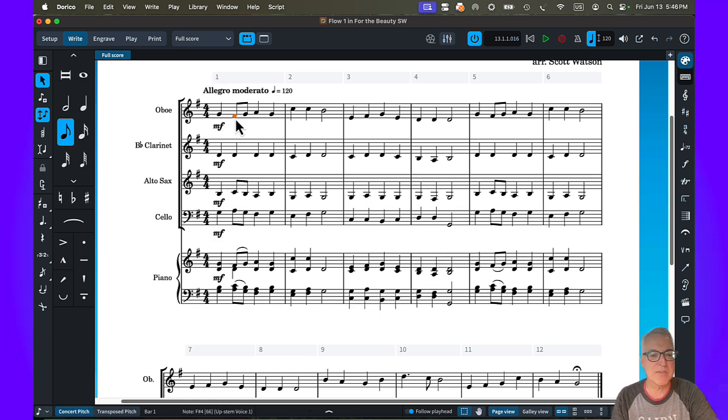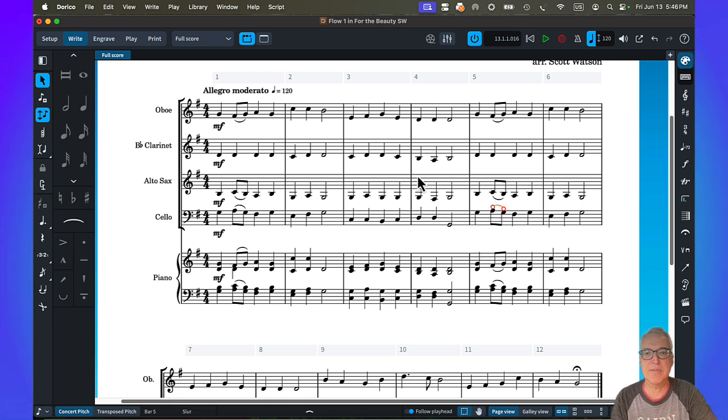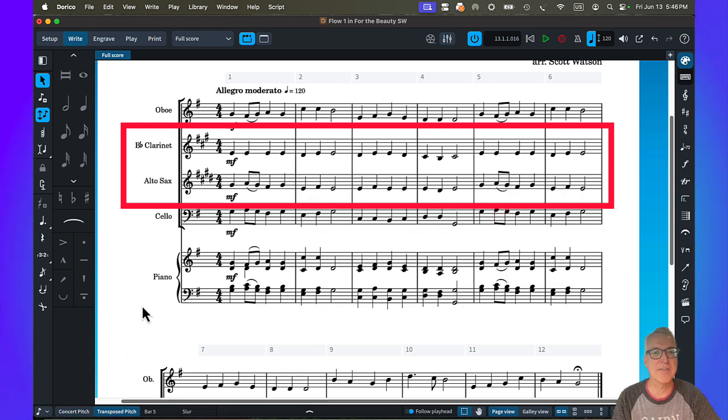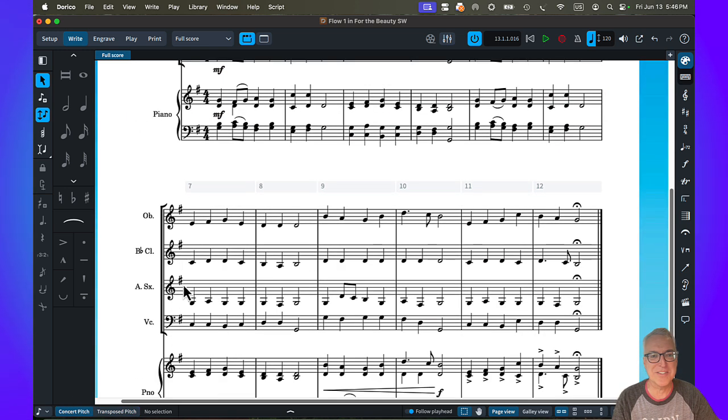We need some slurs. Remember, the shortcut is S for all these slurs. And here, and there are various shortcuts we could use, but this is pretty straightforward. By the way, look at that first line now the way it is in concert pitch. Let me hit the transpose pitch, right? That's what those instruments will actually see and play in order to sound like the concert pitch that we played in. So this is working great.